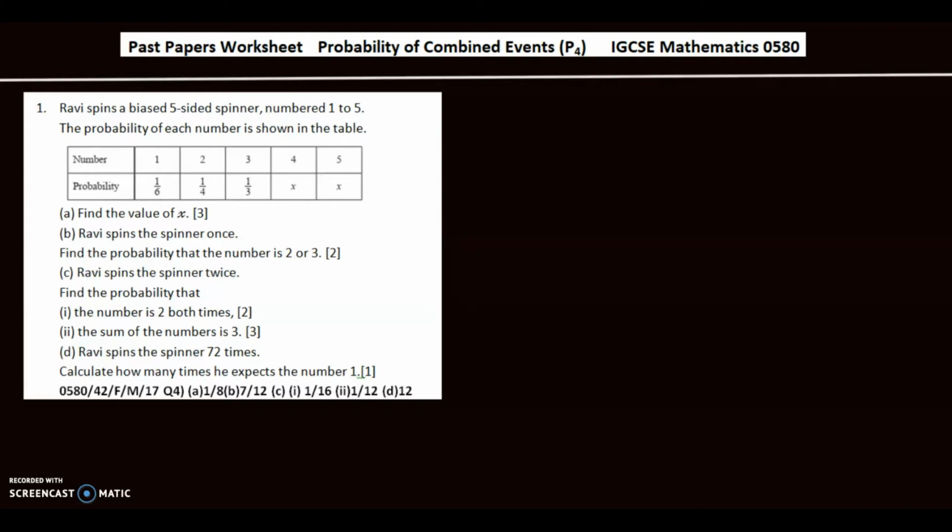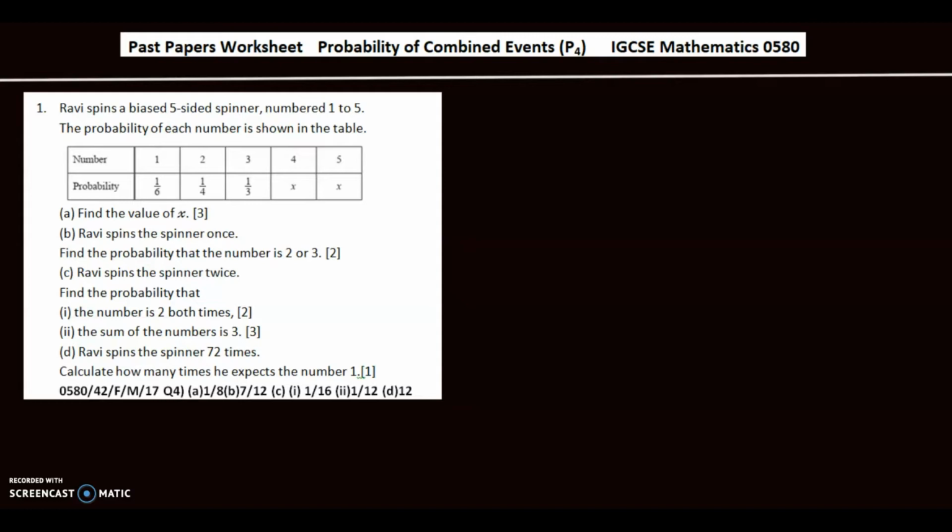The very first one was probability of single events, that is usually covered in grade 8th or 9th depending on which school we're talking about. And then there was probability of combined events that we did from paper 2. And now the third video, which will conclude the topic of probability, is probability of combined events, and now we're discussing all the questions from paper 4.